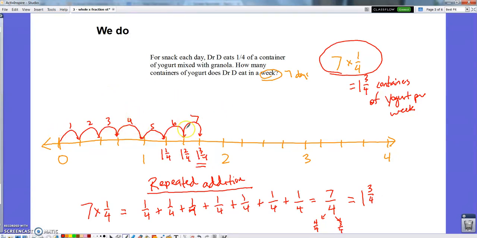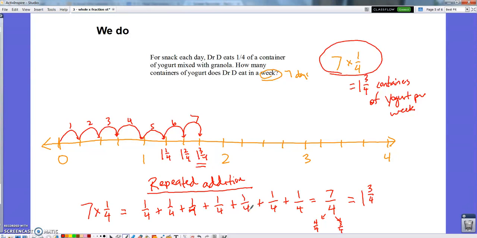If you look back up here, you'll probably notice this really is the exact same thing as repeated addition, right? 1/4 plus 1/4 plus 1/4 plus 1/4 plus 1/4. So you're really doing the same thing. You're just showing it another way, with math rather than a visual. Some people like visual stuff. Some people like mathy stuff. They're both great strategies. They both do the same thing, and they both get you to the same place.